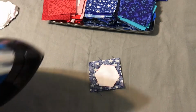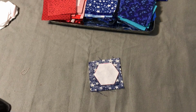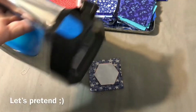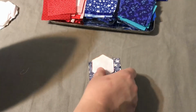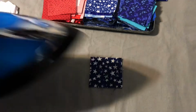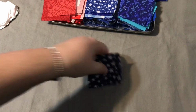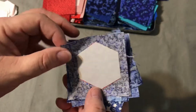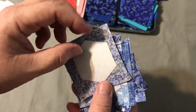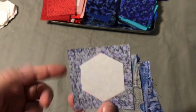I find freezer paper adheres better if you iron it with no steam. Something about the steam and the heat and the moisture causes it to not stick very well. So my iron's not plugged in or anything, but you're just going to hold it on there for a couple seconds, maybe 5 seconds. Then I like to turn it over, and I like to heat it from the other side also. And what you end up with is your freezer paper stuck to your fabric. Now these have been on here for a while. Some of them are a little bit coming unstuck, and some of them are perfectly fine. If I need to, I can just go ahead and re-iron them, and then they'll stick again and it'll be perfectly fine.